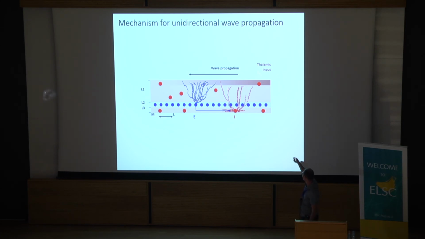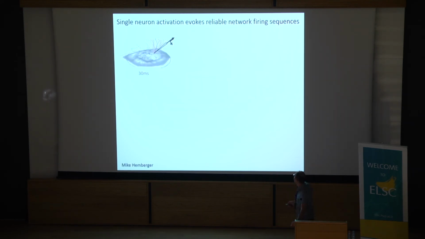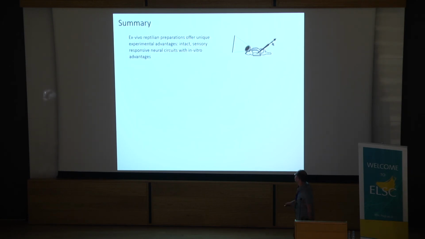And so if the thalamic input comes here and begins to propagate, then this mechanism basically does not allow it to go back. And this can serve as a mechanism to propagate these waves forward in one direction. So this is just an example of what you can do with this type of information. And since I see that I have to finish soon, I'll skip this part and summarize.